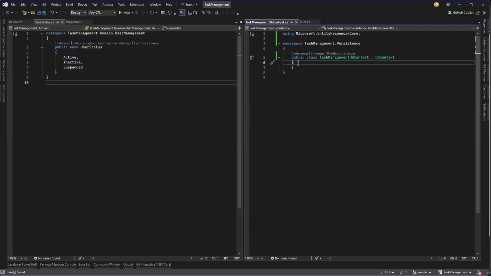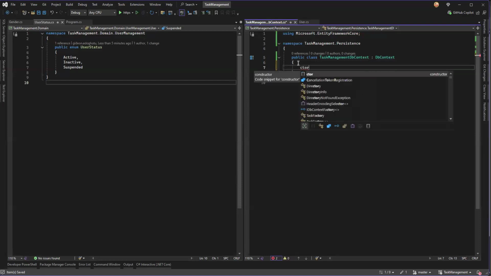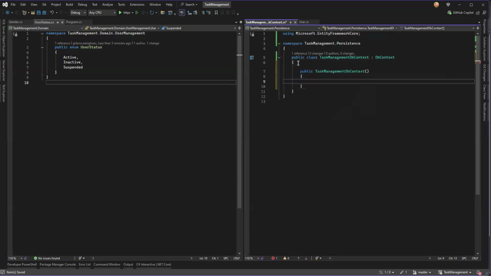Understood. Yes, sir. Okay. Now, a constructor. This is a constructor, CTOR is the shortcut for creating a constructor.